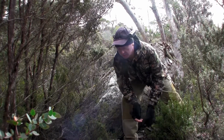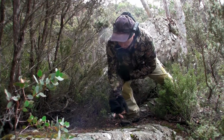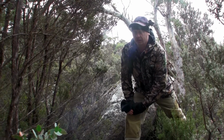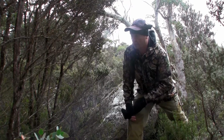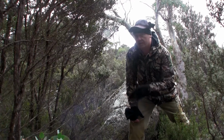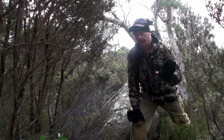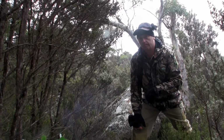So you can see where we've got some scat here on the ground. It's a light beigey, tanny sort of colour. It's quite moist, so it looks like it's quite fresh. So we've obviously got a brush-tail possum in this area. Again, a fairly major prey species for a thylacine, and we've come probably another 100 metres further back from the plain, and we've found another fairly significant outcrop of rocks that looks like it's quite high in potential for dens. So we've got potential prey species in abundance and places for thylacines to hole up at night.